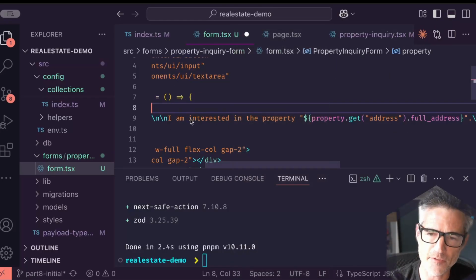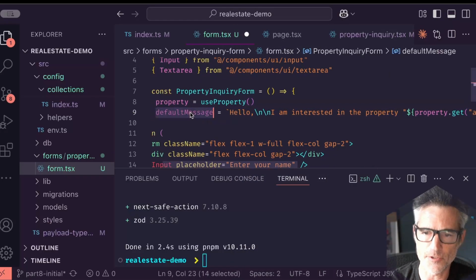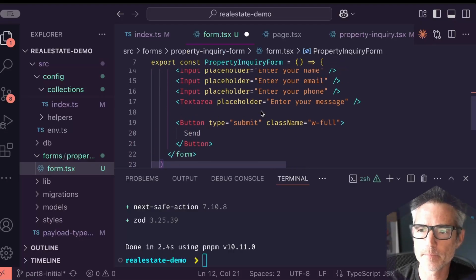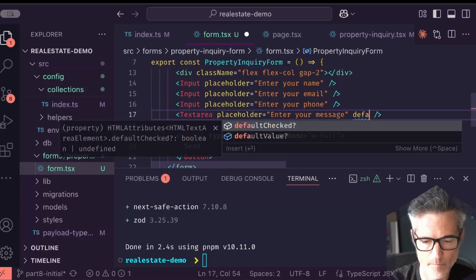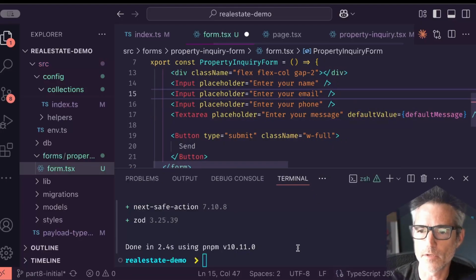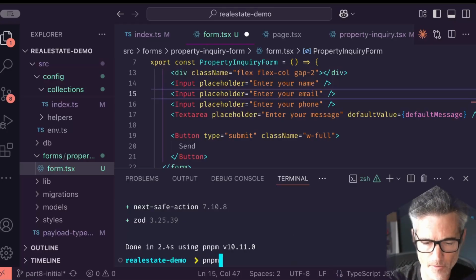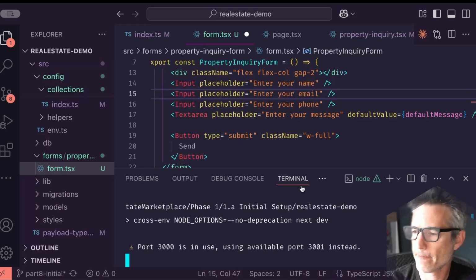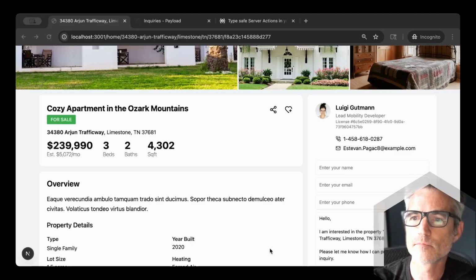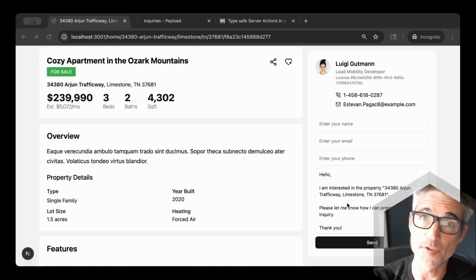I have this, this is the body of the message, and I'll just show you how that looks. Like that. Let's start up our server. Let's save this. There we go. See, there's the message. Easy peasy for that one.